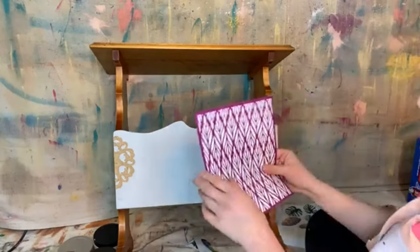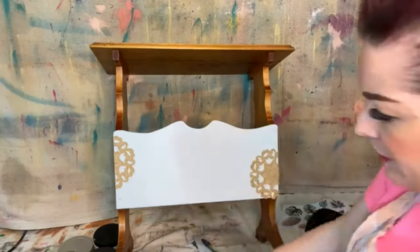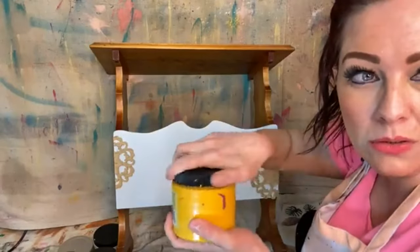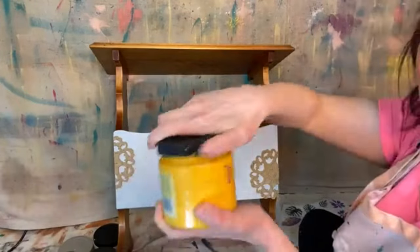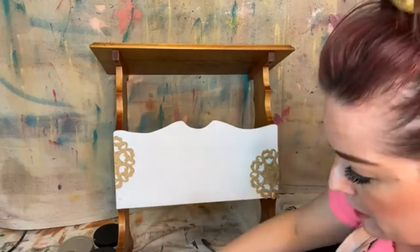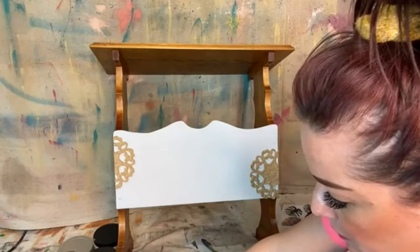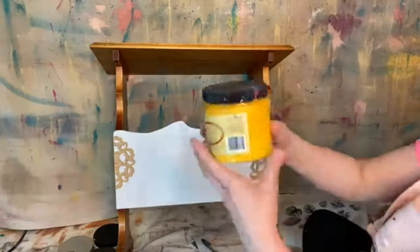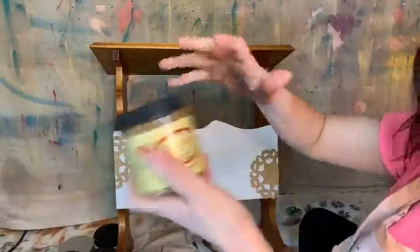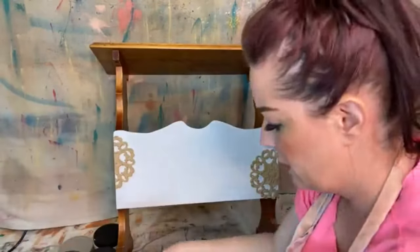And I'm not going to do all of it, because in the wallpaper it's just little blurps of stencil in the background. And the wallpaper's got a gold, like a dirty gold, so it's a little bit browner than just the Colonel Mustard. So I'm going to try mixing up a little of this Colonel Mustard. I'm going to put a little bit of this on a plate. I'll show you guys what I'm doing here in a second. Okay, so I'm going to put some Colonel Mustard with a little bit of pine cone, which is kind of an olivey brown, and I'm going to drop just a little bit of that in.